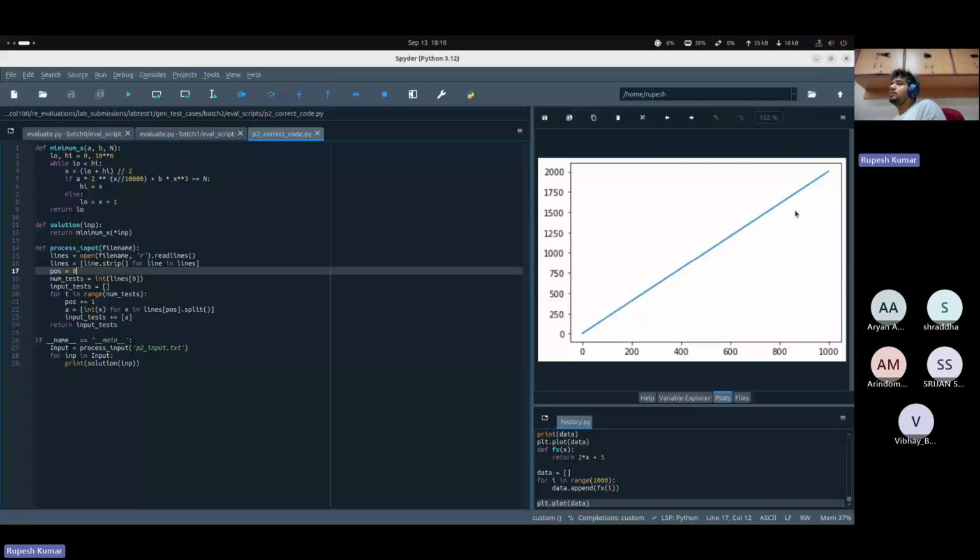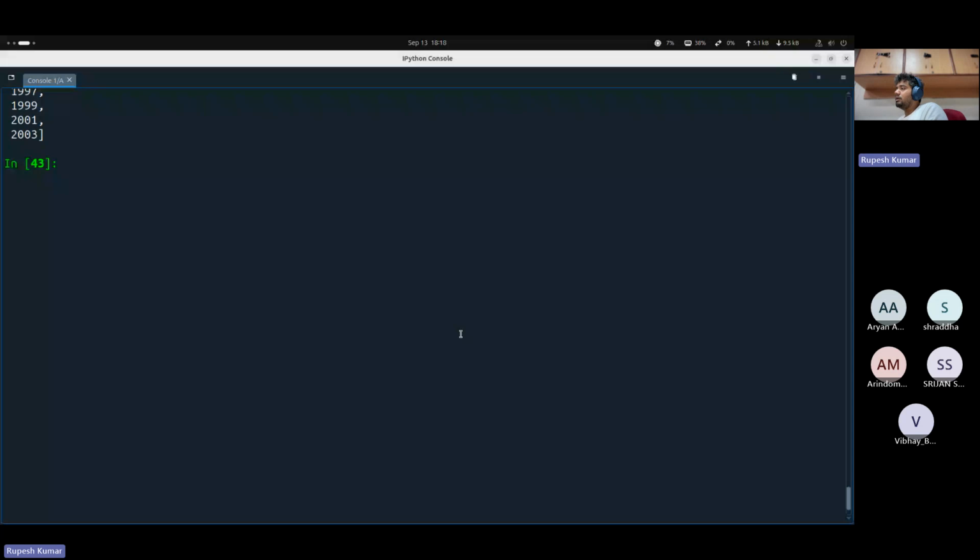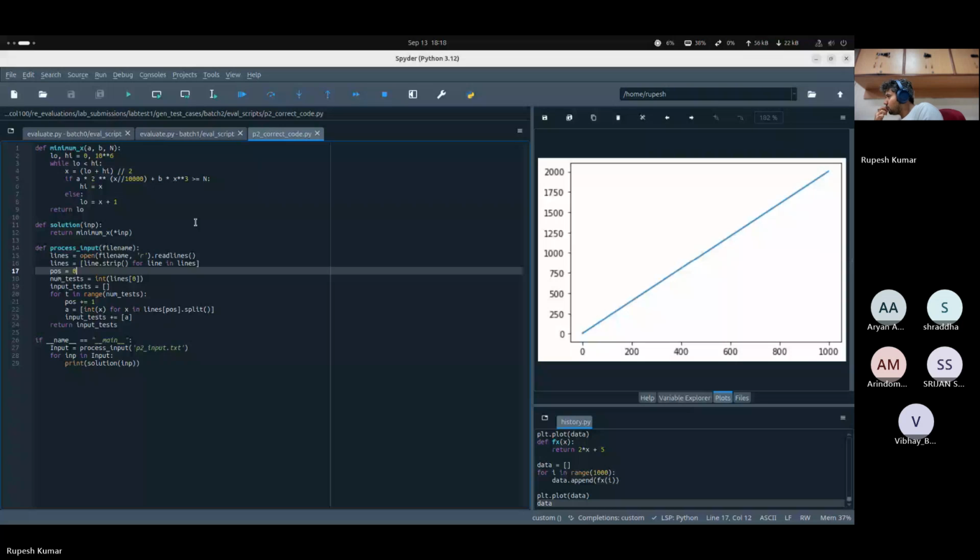Great. So what I did is basically, when you look at the data values, you can see it contains values in ascending order, starting from 5. So this is basically the behavior of a line having a slope of 2 and an offset of 5. So this will have slope 2 and pass through an offset of 5. Fine, everyone. So this is how matplotlib can be useful.